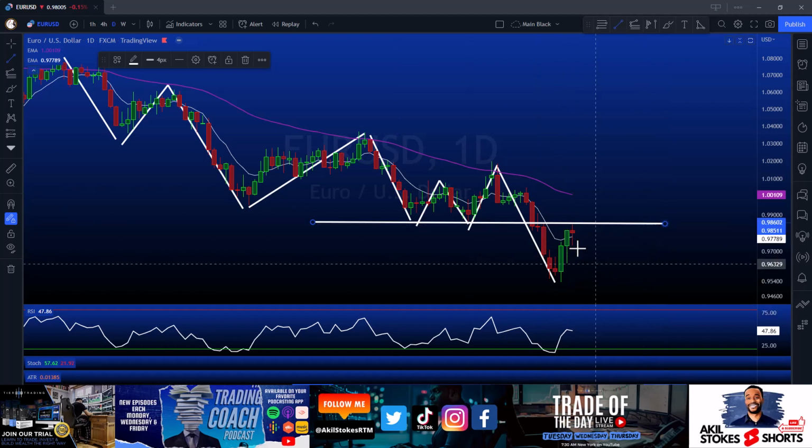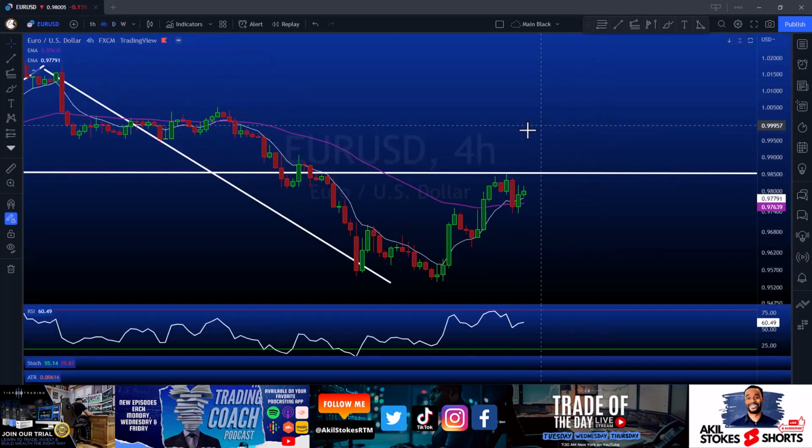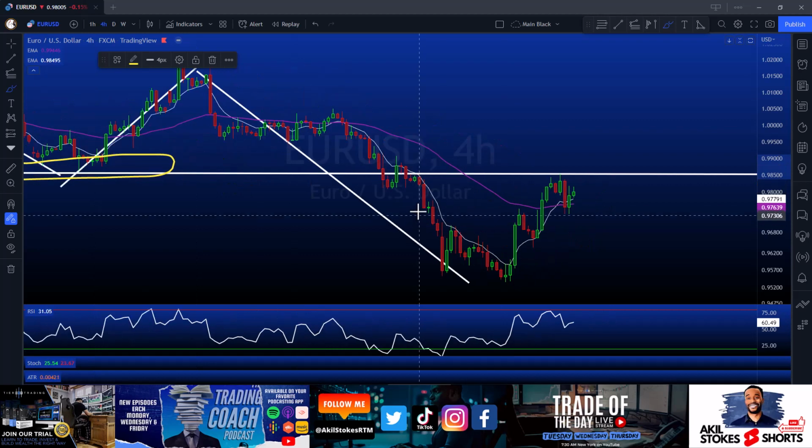You can see we've just come up to one or a little bit below one, but these things all work in zones. So we have our relief, we have our retracement. If we go one more time frame down, we get a little clearer picture. You can see a previous structure support shelf right here, which is going to act as resistance, or which we'd expect to act as resistance. We have a smaller one right here.